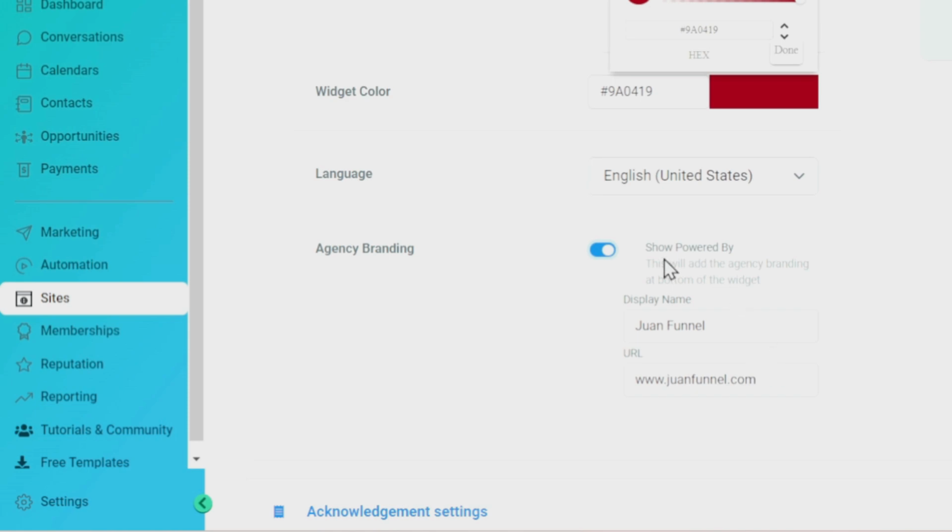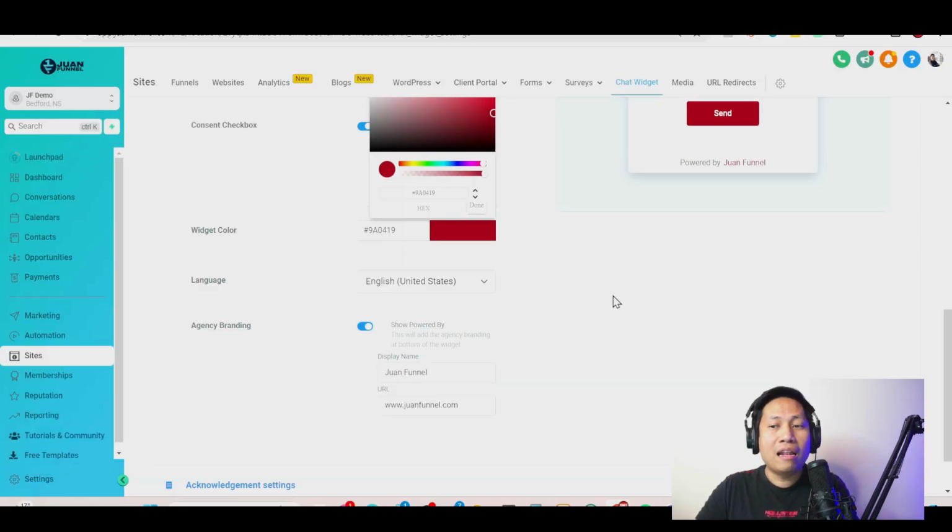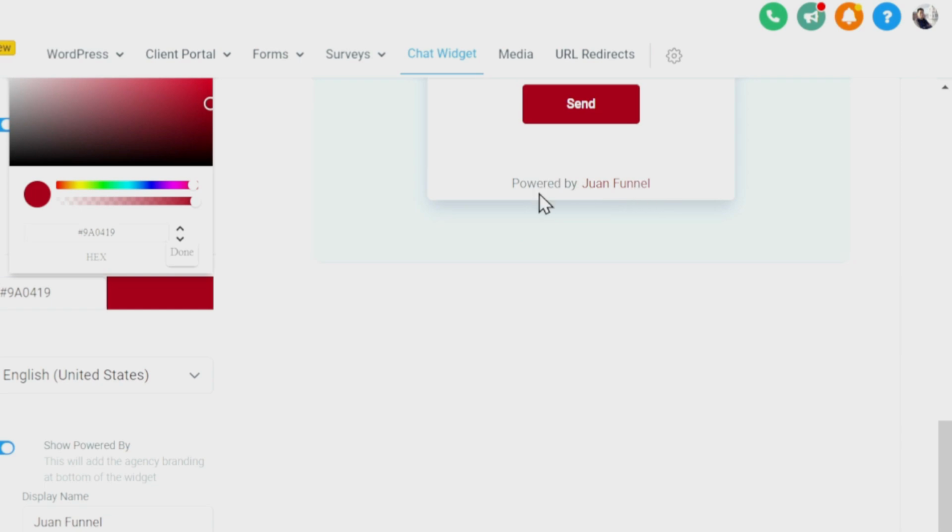However, if you want to promote your business and you're setting up several websites for your clients, this is very ideal because you're able to promote your business. Again, it depends on your agreement with your client or on your marketing strategy. But the good thing with HighLevel is you have the opportunity to promote your brand.